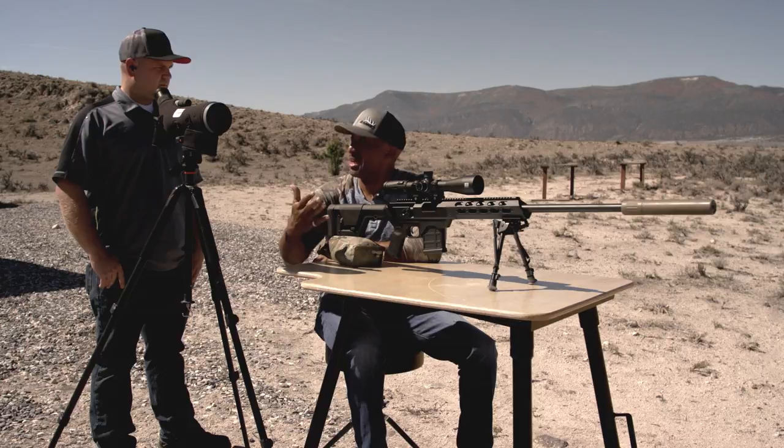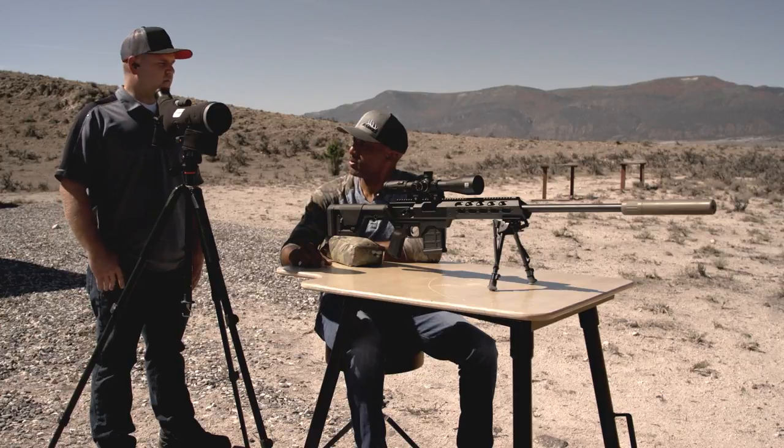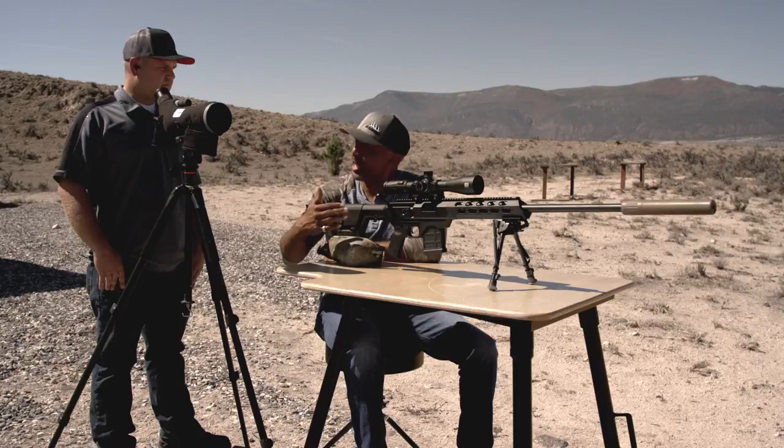What are some of the other calibers we could look at? You're looking at even the big 50 BMG, but reasonable, your 338s, your 30 cal magnums with high BC bullets, your bigger sevens, 6.5s with the right bullet, and even the 6mm Creedmoor. Okay, so we got a lot of options outside of the 308.